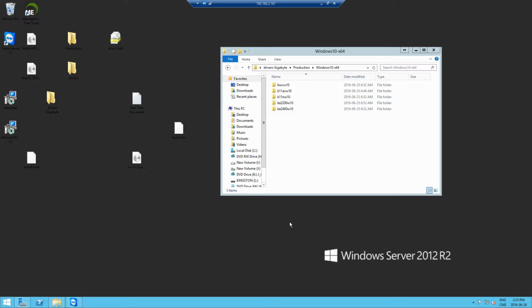Now, the one thing I first want to tell is, if you want to deploy Windows 10 on a PC, you don't necessarily need a Windows 10 boot image. You can take the boot image of Windows 8.1 or any Windows, and you can install the Gigabyte Internet driver on that boot image. And when you load that boot image into a PC with a network card, you're still gonna see the Windows 10 image installed over there. So then you can choose and go with it.